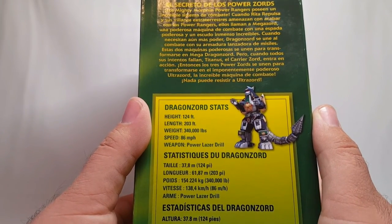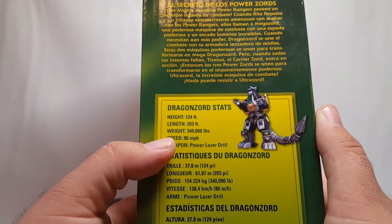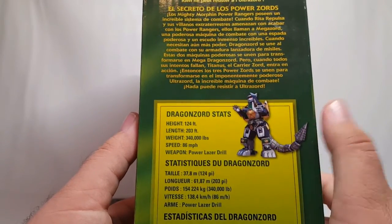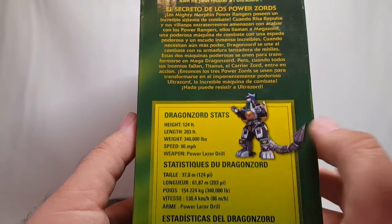What is that? 170 tons? Yeah, that's heavy. Speed, 86 miles per hour. That's pretty cool. Actually, this is a shot. This isn't even a toy. This is the guy in the suit. That's pretty awesome, actually. Power laser drill. That's not laser. It's made of metal.